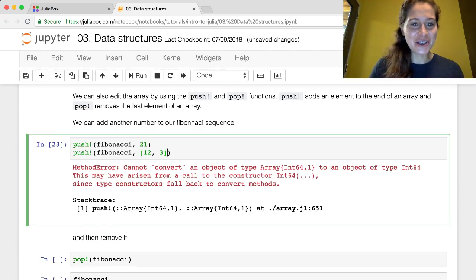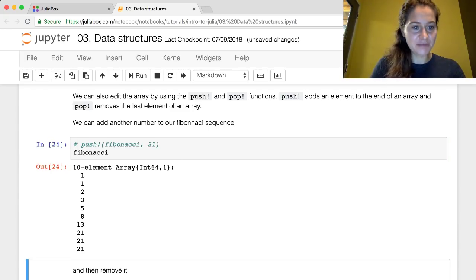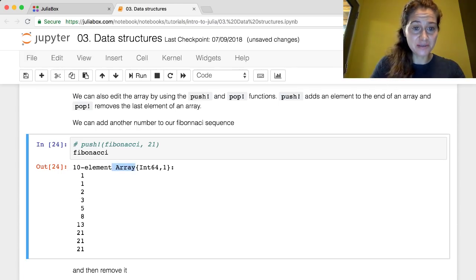As I showed you before, with fibonacci, I'm going to stop adding the number 21, so I'm just commenting this line out since we already ran that. If we look at fibonacci, I've already added 21 a few times, and we saw that this is an array that contains integers.